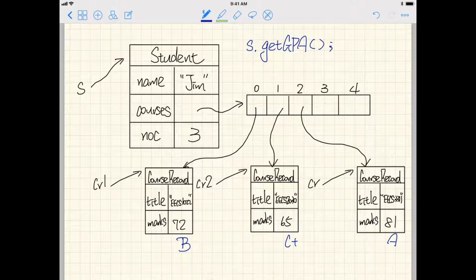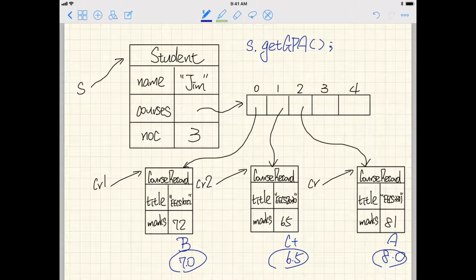Now, for letter grades, we can also see what the corresponding grade point is. We can have a simple scheme for calculating this. Let's say A is 8, B plus is 7.5, B is 7, and C plus is 6.5, and so on. So B will be 7.0, C plus should be 6.5, A should be 8.0, and A plus will be 9.0. We got these three grade points accordingly, and now we would like to calculate the GPA, the grade point average, for this particular student.